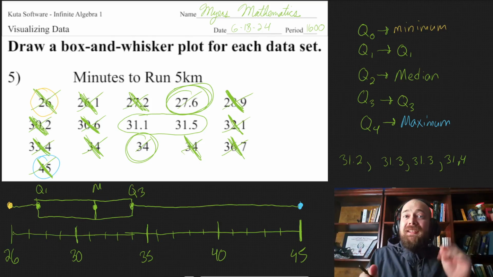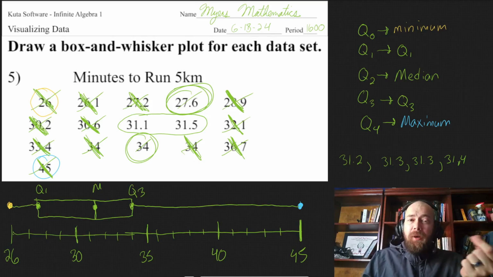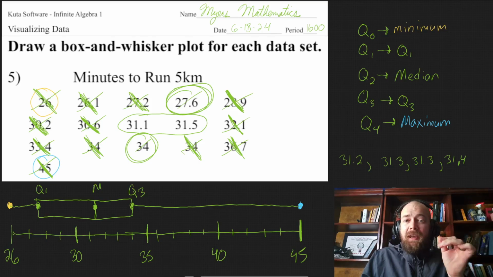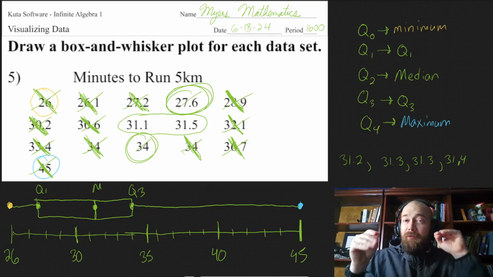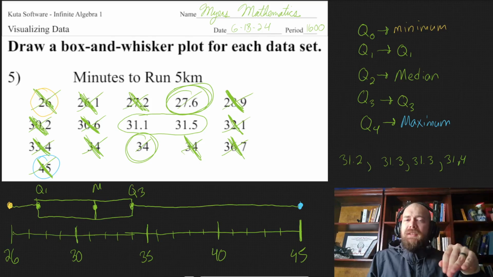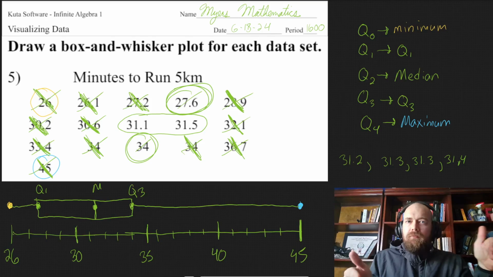Now, again, this is a little bit different from the key that they have for this particular question, but I disagree with their answer. I don't think that you should make outliers a separate value. I think that's just making it way more complicated than it needs to be. So if your teacher is going off of their key, then they'll want to see a different answer. Again, just Google it, and you'll be able to find their answer and give them the answer that they're looking for if you need to. But this is the proper answer, in my opinion.